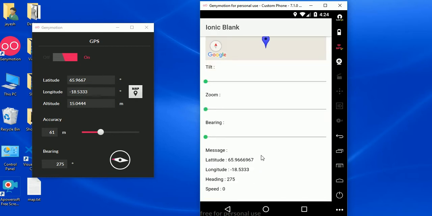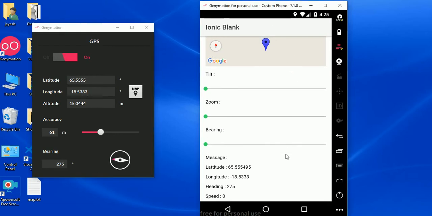Here you can see that it's showing me this 65.966, which is over here. If I change it a little bit, let's say 555, and send it, then it will update over here.